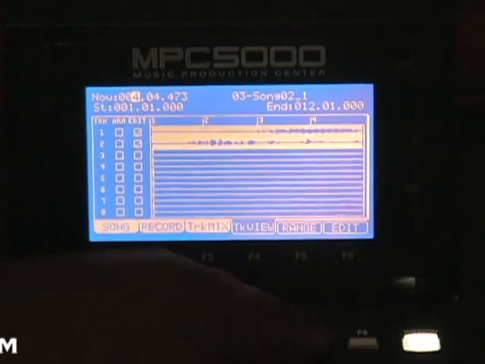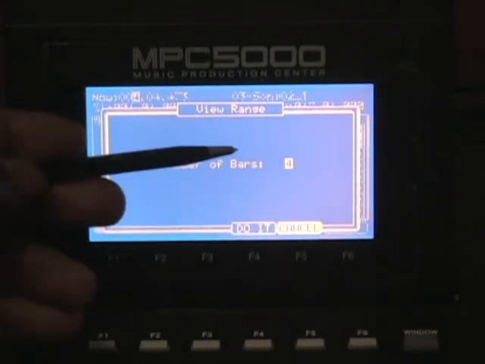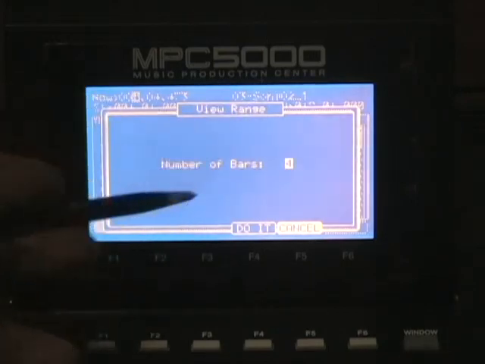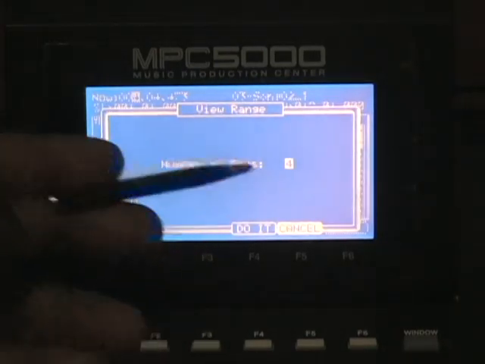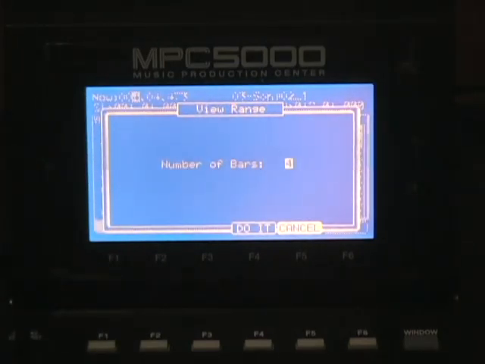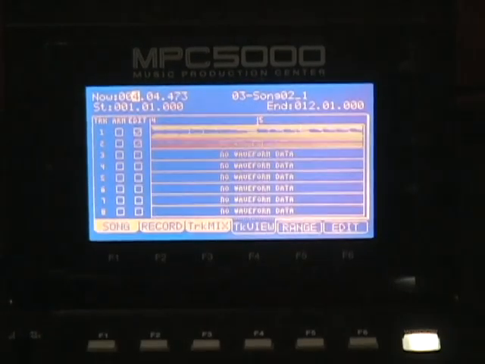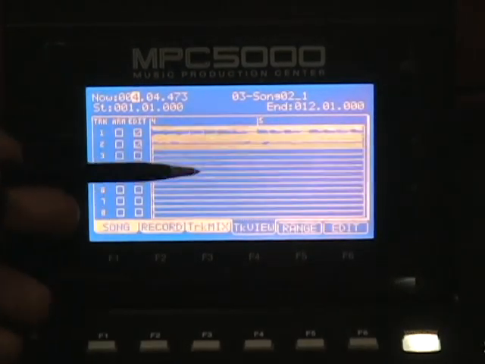We can set our range right here. This is our range, the range of the view. If you want to view, let's say, 4 tracks at once, or just one bar of those tracks we're looking at, maybe we just want to look at 8 bars. Let's start view. I can take the view here to 2, and I'll press do it. And now we'll just see 2 bars at a time. See it there?